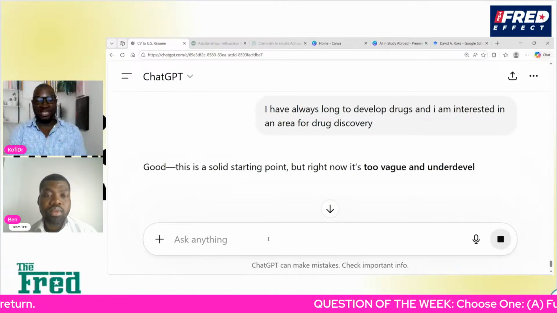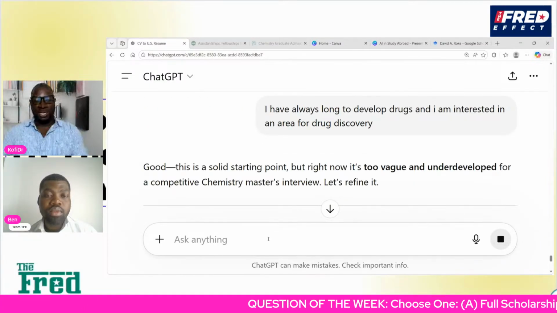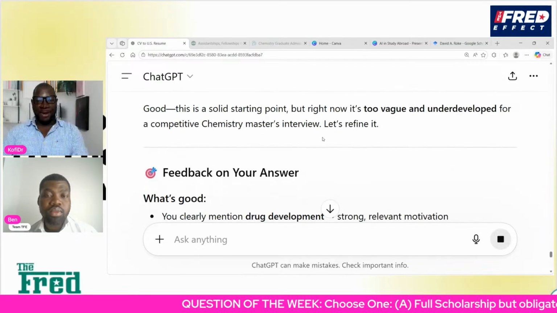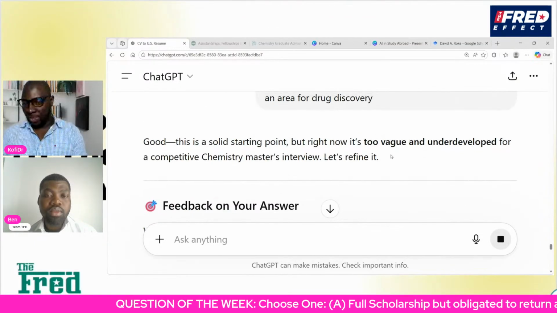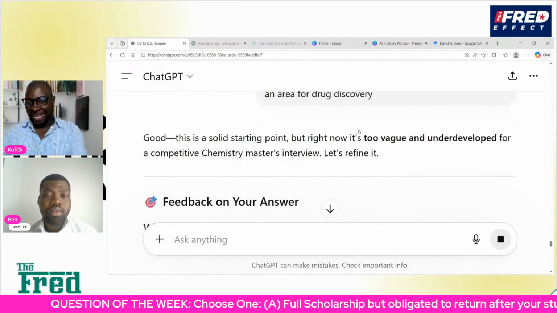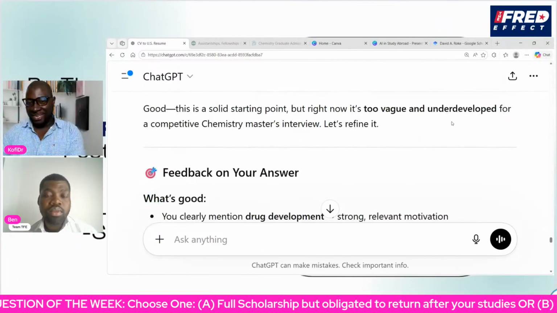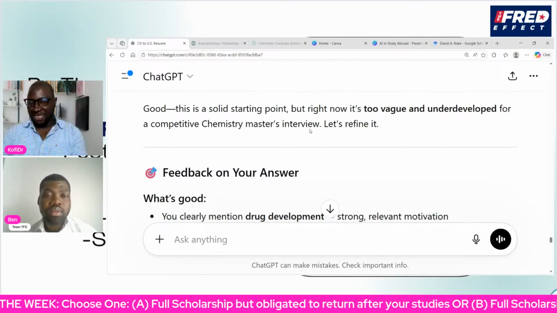So this is just a short example. Good point. This is a solid starting point, but right now it's too vague. So you see what the GPT does. The answer I gave is too vague and underdeveloped for a competitive chemistry master's interview.